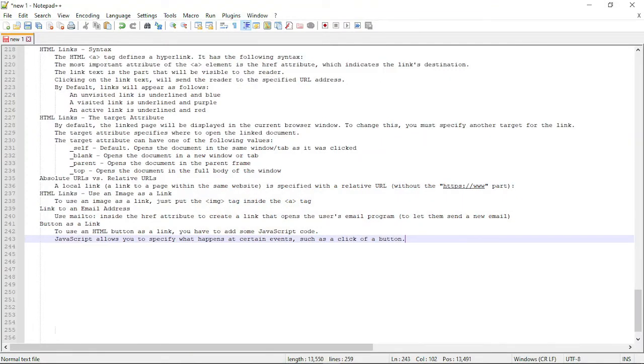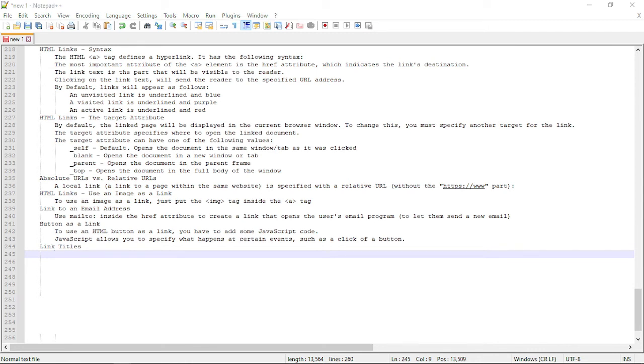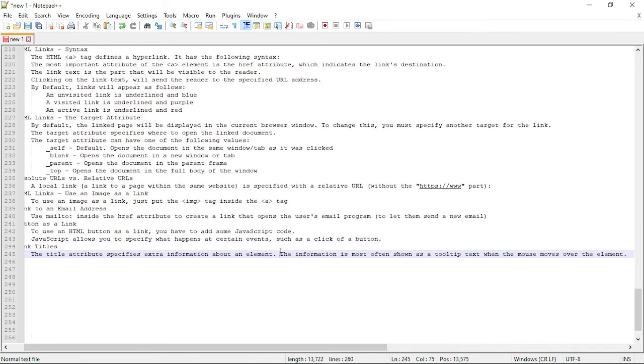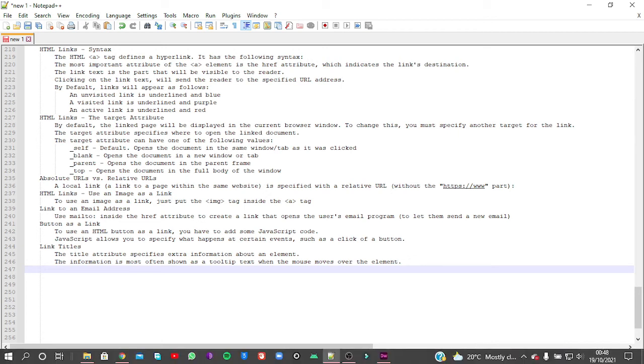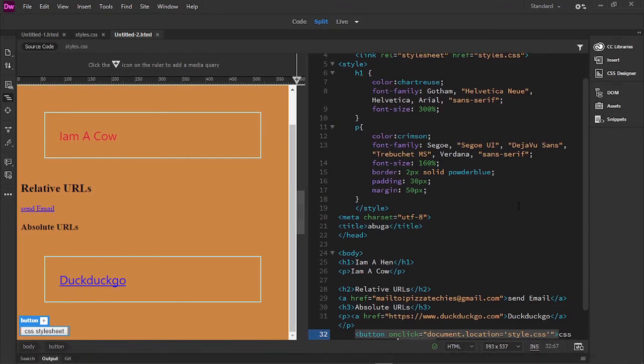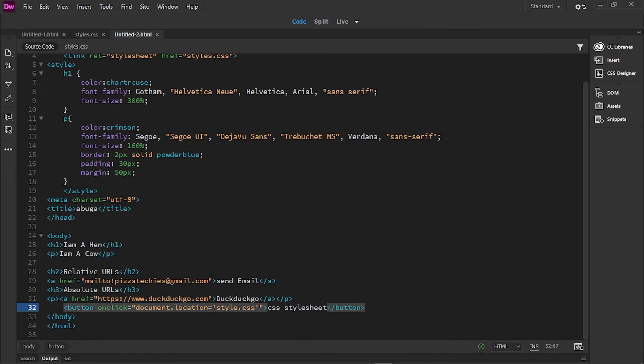Now we're going to move to link titles. The title attribute specifies extra information about an element. The information is most often shown as a tooltip text when the mouse moves over that element. Example is here.